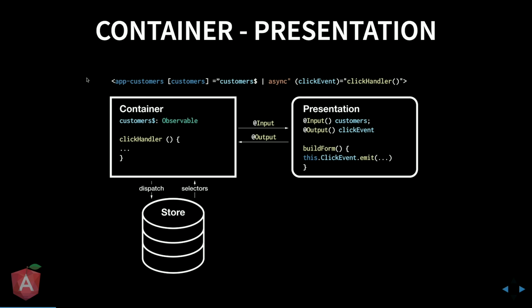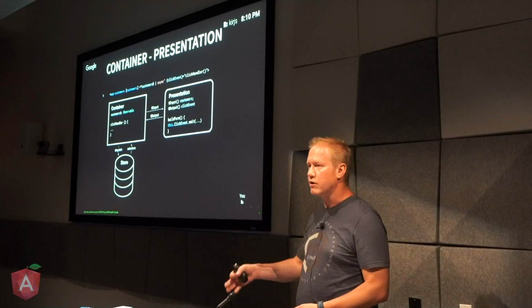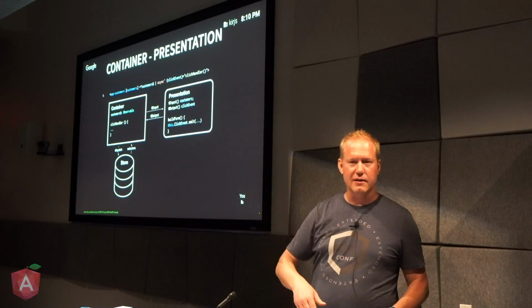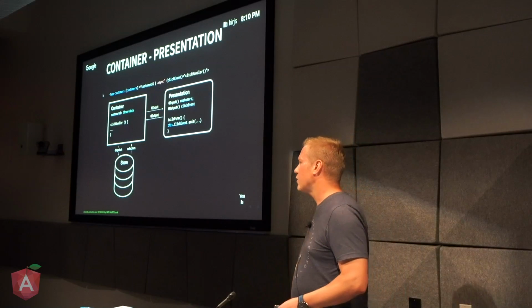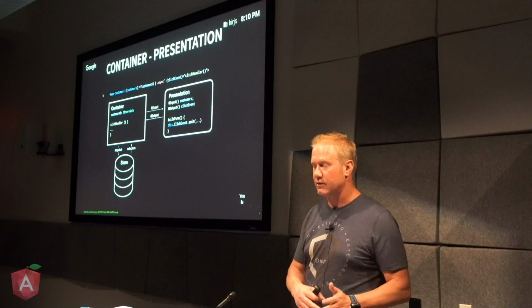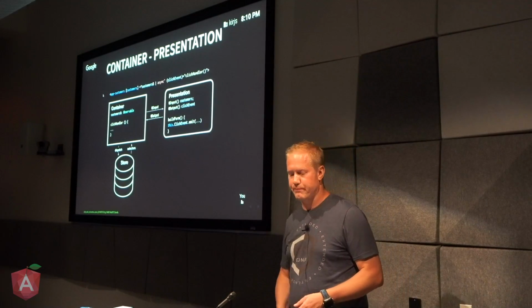If you look at our HTML up there, via our input here, we're passing down the customer via an async pipe, and we're handling any click events that are coming back out. My presentation component is only concerned about making things look beautiful and making no decisions. It doesn't understand what happens, doesn't know where the data comes from. All of a sudden, poof, it just gets some data, and my job is to render it and not worry about where it comes from. And when anybody clicks on anything, I don't make any decisions either. I send that back up to my parent container, and allow it to make the decision on what we're going to do with it.